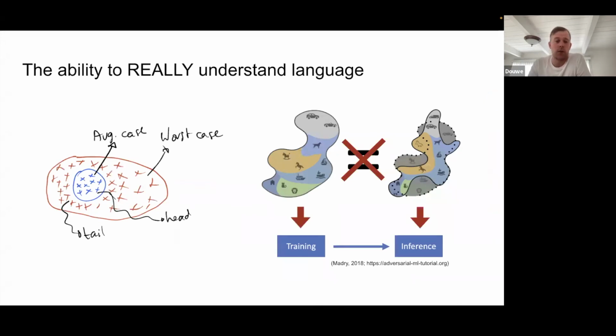So that raises the question what we should be measuring. And I think what we're currently measuring is the average case and the head of the distribution, while what we really want to be good at is also the worst case and the tail of the distribution. So if you think about what language is, the sort of strong generalization that you get from language, you want to be able to learn language from some training corpus, and then you want to be able to generalize to something that is completely different potentially from what you have seen in your training data.